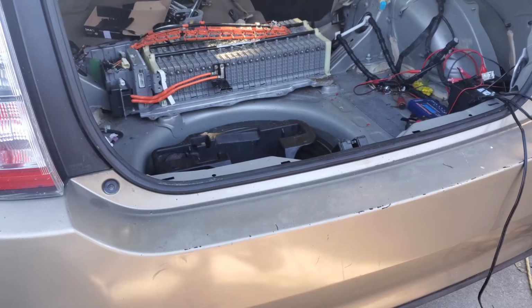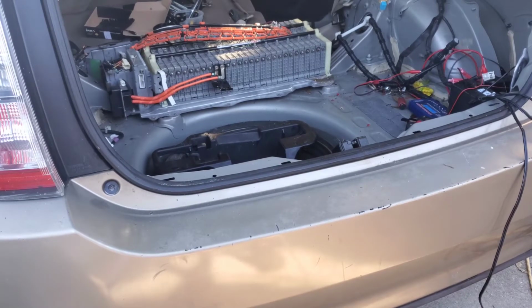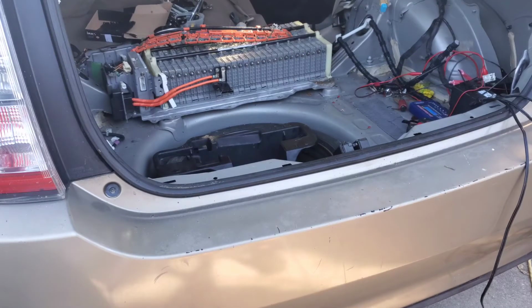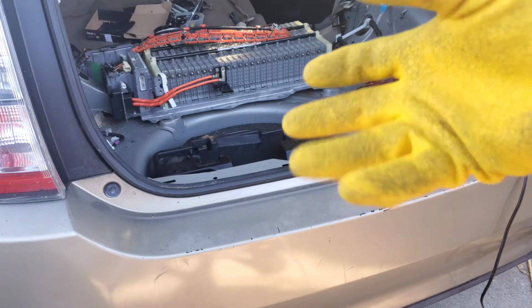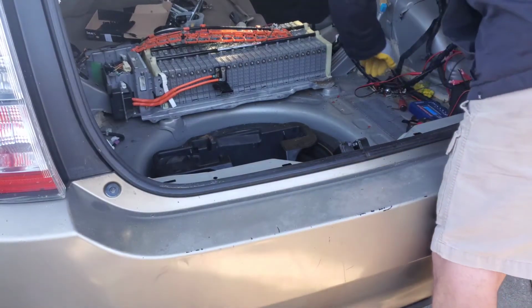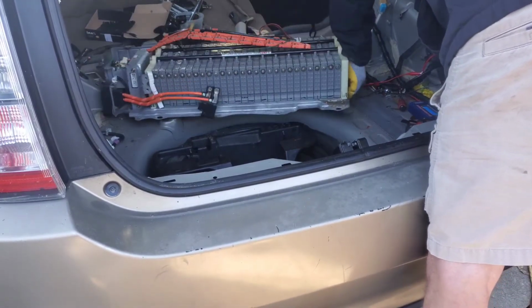All right, sorry, I had to do something else. Again, it's a good reason to work on this inside your car. That way, if you have an emergency, you can take off and all your electronics are inside. Okay, so everything's unbolted. It's ready to slide out. You could take it out the sides. You have your upholstery to worry about and those sharp edges. I have some nice thick gloves on. I'm going to take it out by myself. Don't really recommend that. This thing's pretty heavy. But it can be done. Just depends on your constitution.